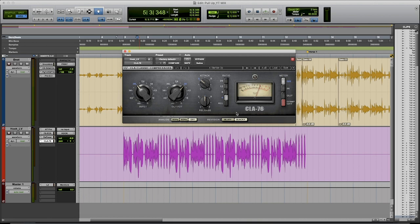So before I go over all of the compressor controls, let's bypass this plugin and play back the hook so you can hear how it sounds before we start doing the compression.